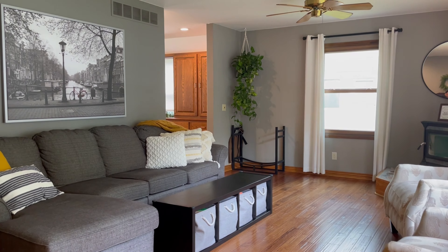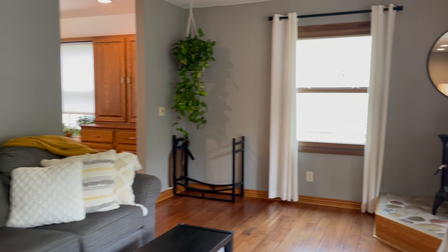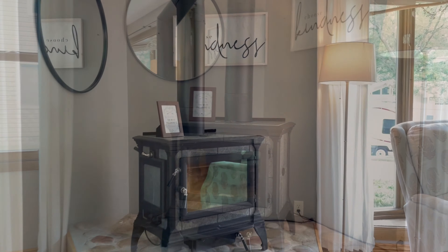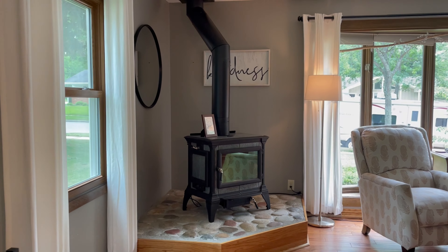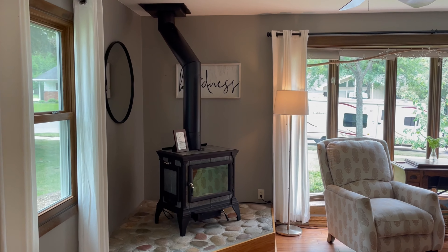So this is our living room. Normally we'll have wood in there — we've got a wood burning stove — but guests are not allowed to use the wood burning stove. We usually just rent in the spring, summer, and early fall, so nobody's really using wood anyhow. But they can use the fireplace in the family room.